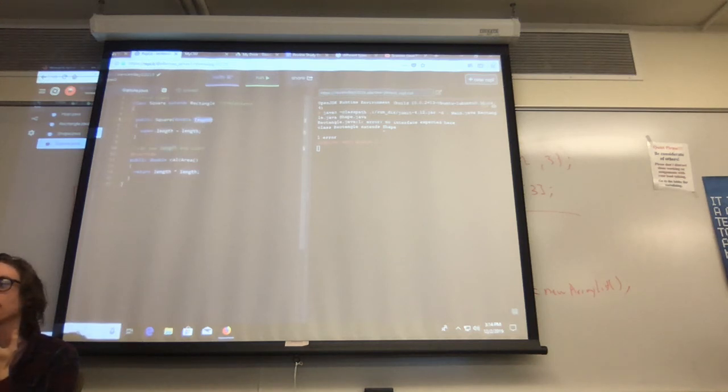So for example, if I change the parameter name here, the compiler would be able to tell, hey, this length identifier is not defined within the square class. Let me look to the parent class. The compiler would do that if you don't specify super. However, the thing I've been preaching this whole time: explicit is better than implicit. So the square constructor has length as its parameter because length is what I'm assigning to, and then I use the keyword super to assign explicitly to the property of the parent class.